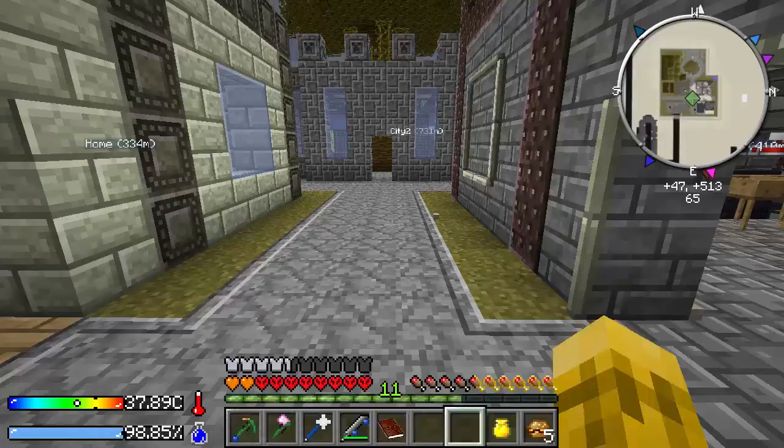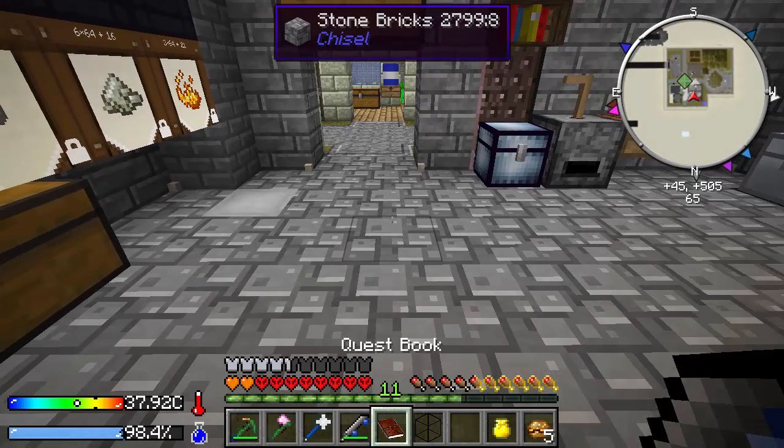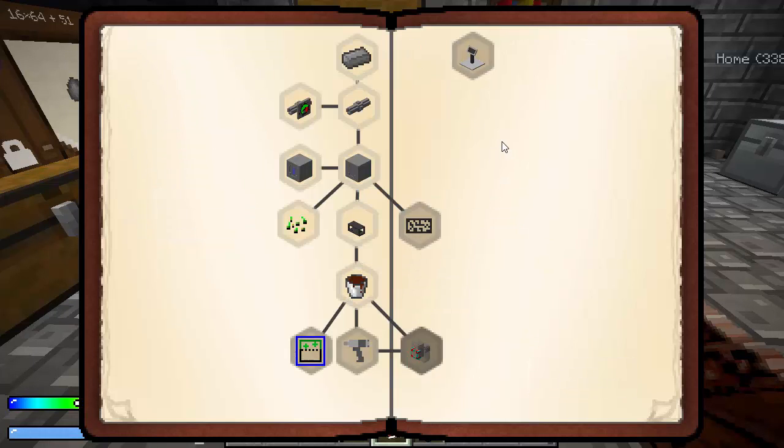And I think that we're ready to go on to some more questing. So let's look at the quest book. You can see basic survival, we're nearly done. We just need to kill some endermen. I just need to do that. It's just something I don't really waste time on much. I want to get building. But under pressure, we've kind of put that off for quite a while. So let's start and do a little bit more with this.